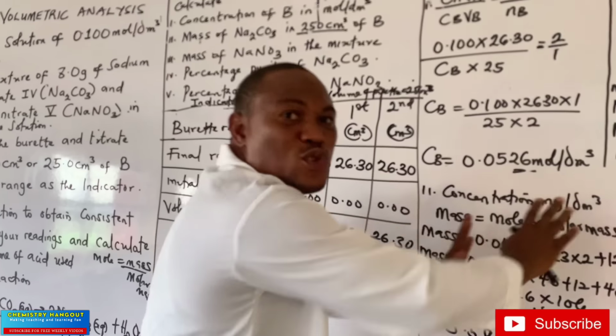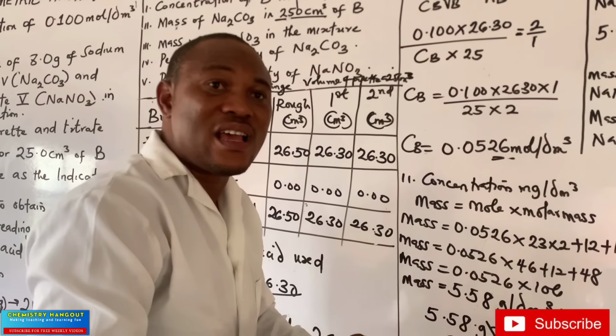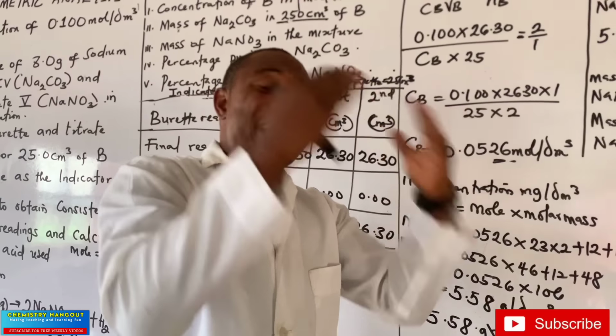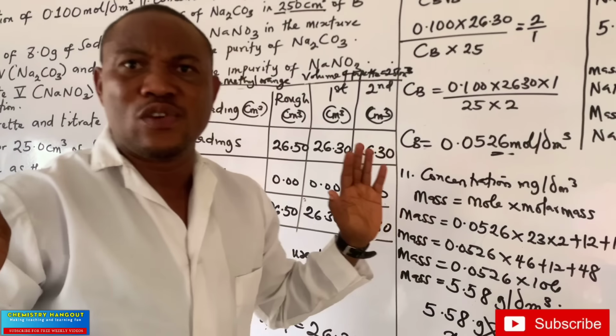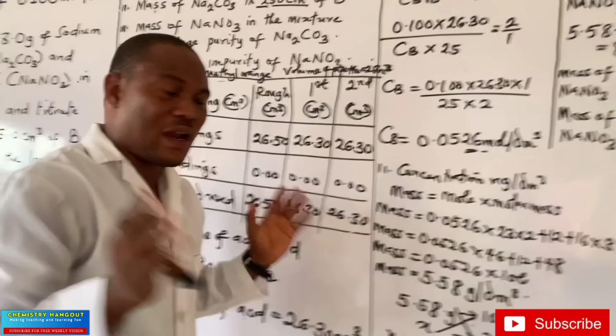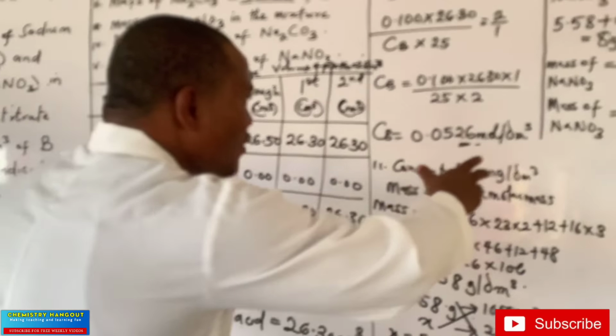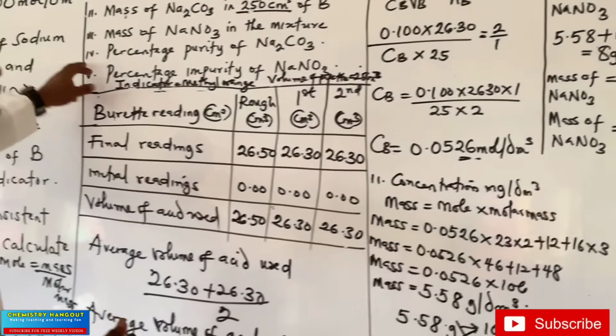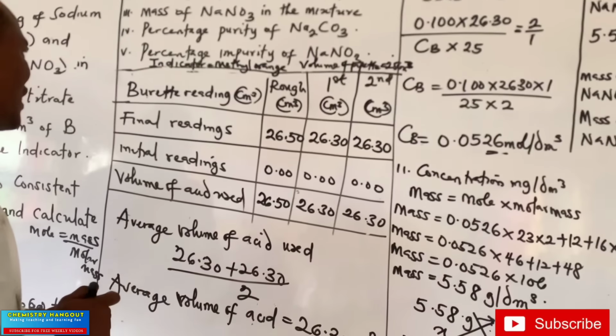The steps is what we are interested in. If the steps are right and your teacher is saying the titre value in that school is this in the instruction, you are good to go. I want to believe that is correct. Okay. So that is that for number 3. Very clean solution. That's that for number 3.